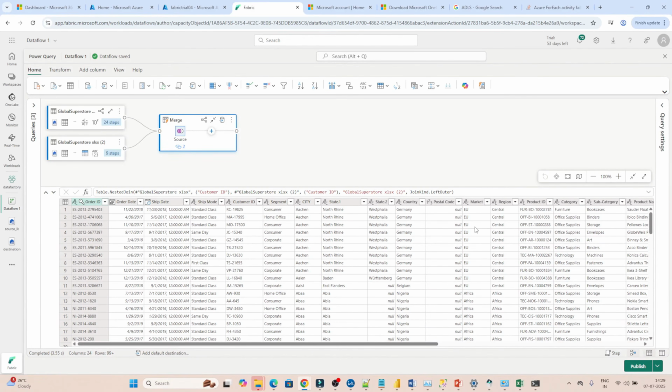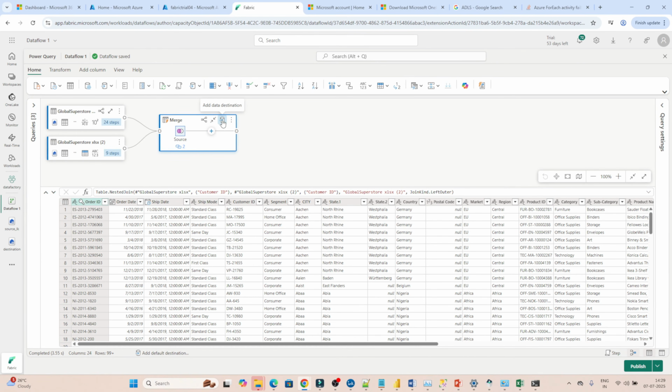Hello everyone. Now in this video we are going to see how we can load the data into a final table or final destination. So till now we have performed multiple transformations, and after doing the transformations we have also merged into the final table. Now after doing all these operations, I want to load into the final table.